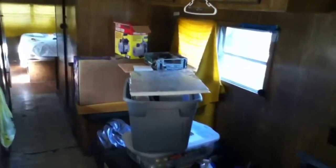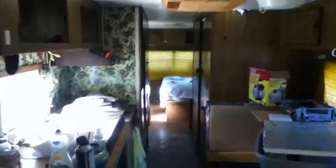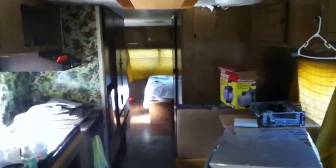Back when we had this place, this was the living room area here. It's a lot bigger than it looks on camera, actually. It has a lot of space. This was the living room, the first 8 feet or so. We had a TV against this wall. And over there we had a little brass and glass table and a chair or two around it. And that was our kitchen. And then way back there in the back, if you can see it, that was the bedroom. It has a full standard bed, and we had a dresser and a few other things back there.